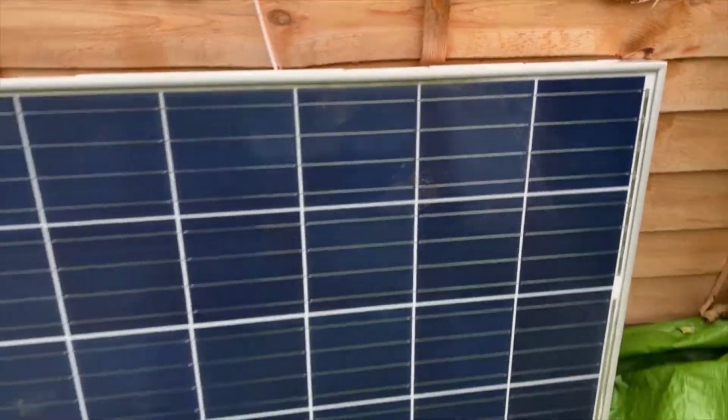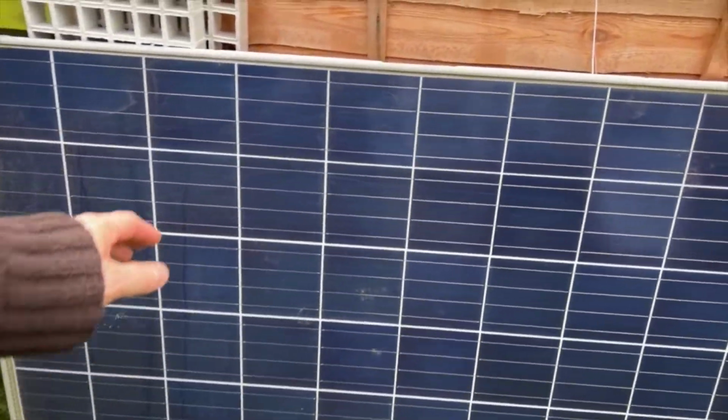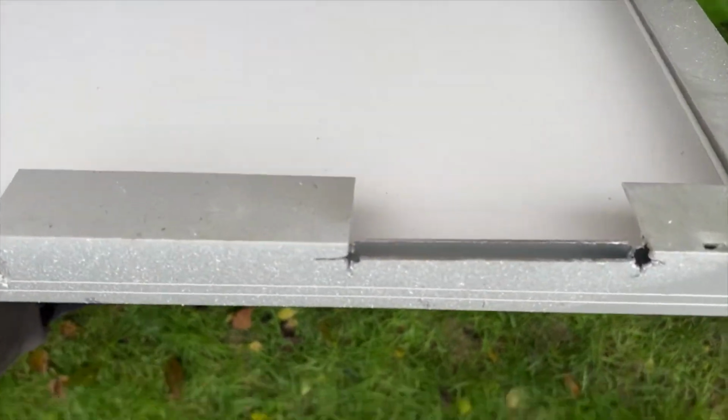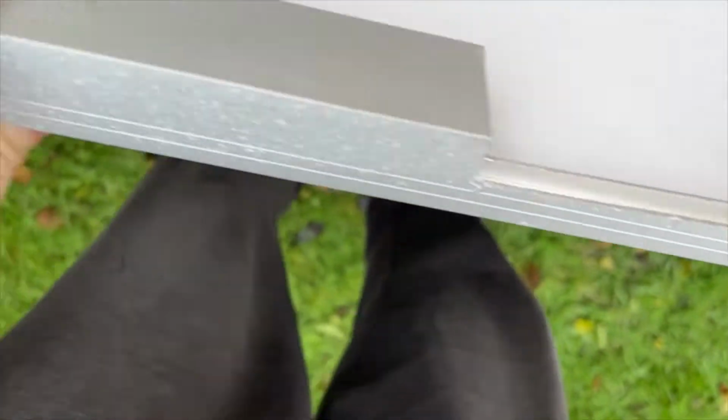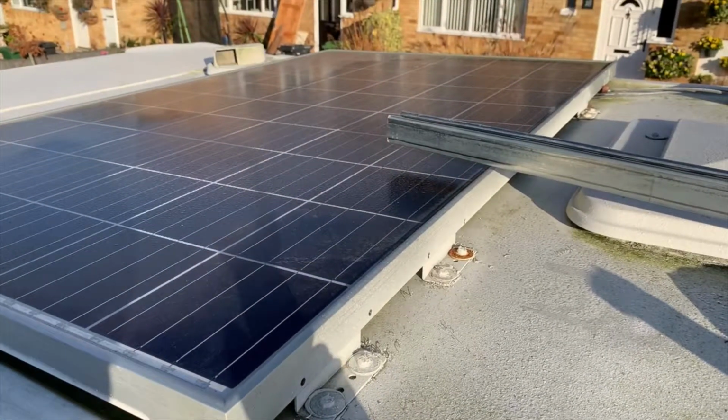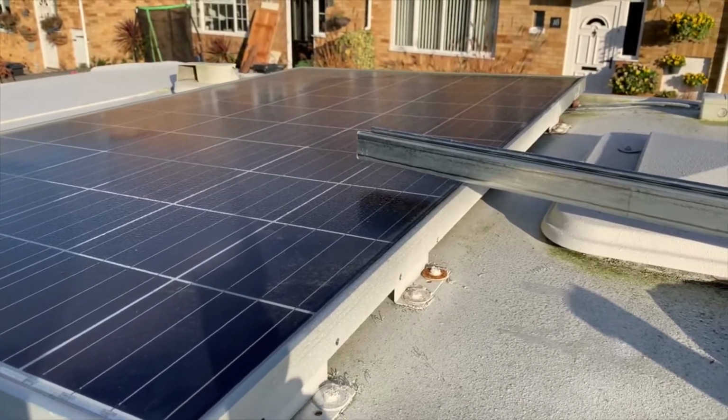So this is one of the two panels which has come off of the top of Buster. I had to cut round the brackets because I couldn't get underneath very well. A multi-tool is very, very good for this. I must apologise, I didn't record all that much, but what I did record, I've actually put in this video.